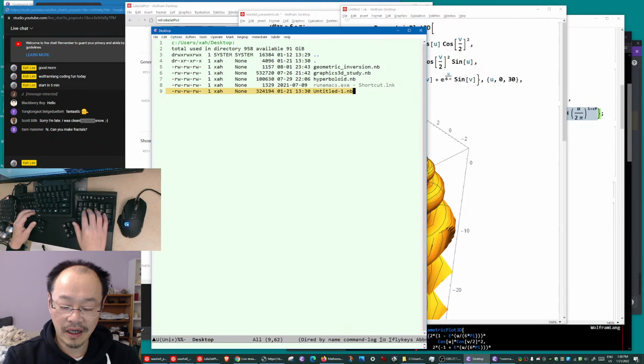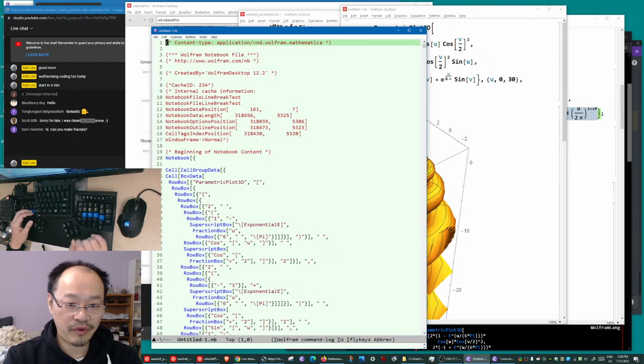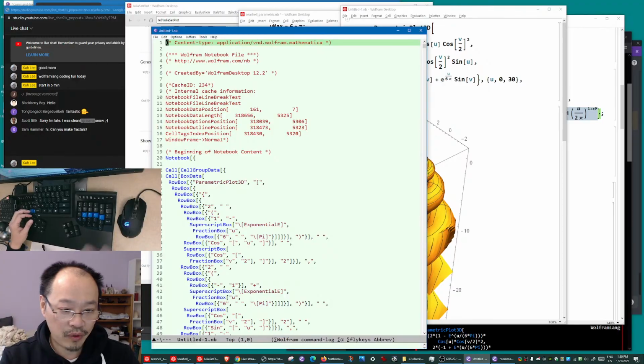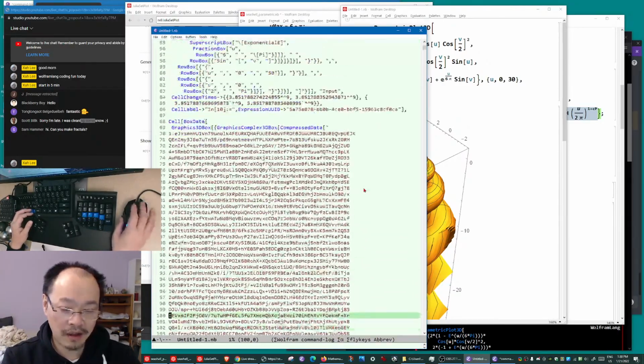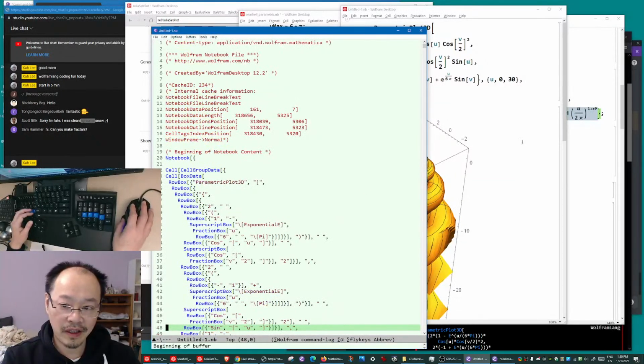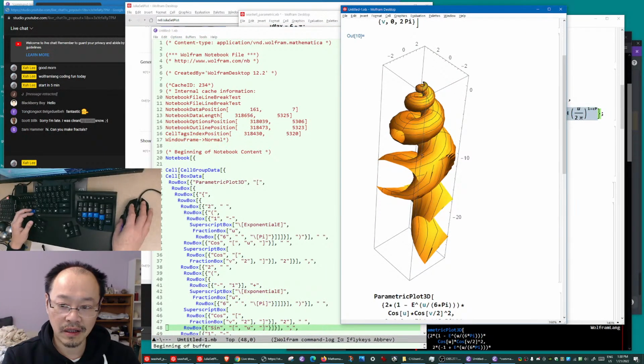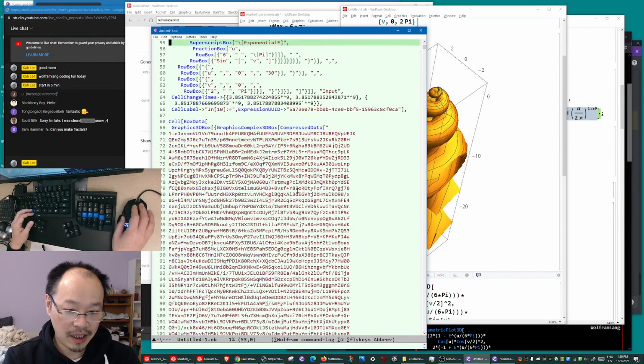So this is the file. Let's highlight the current line so you see where my cursor is. If we open it, Wolfram language source code is all just text files. So if it's text files, how does it represent the graphics?